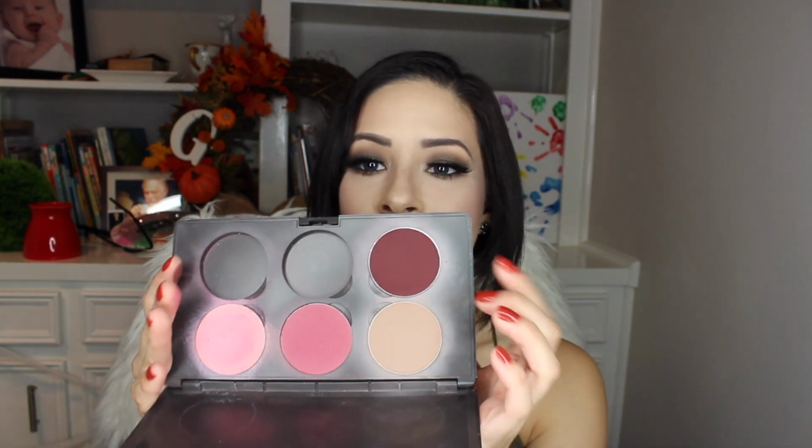And the other two are, well, there's three really. This is an old MAC case, but you can purchase the shadows individually and put them into a pro case like this. These don't have the packaging that the other ones do, but this one is called Sketch, which is a really beautiful, deep, dark color. Do you see that right there? This is Film Noir, and this is a little more darker, like black. This is a little bit more red, but really pretty. I'll swatch it here. There's Sketch, there's Film Noir, and then there is Matahari. Just really pretty colors for the fall.